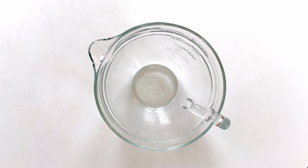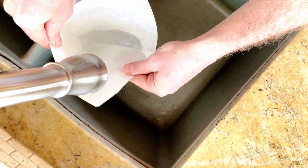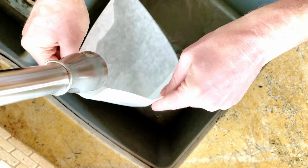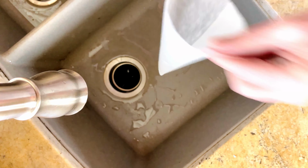Okay, got my vessel. I place my mesh sieve on top. It's basically a homemade Chemex. Then I'm going to grab my paper filter. This is a Chemex filter, but you can use whatever filter you want. This is going to help you make your brew really nice and clean and yummy. I'm going to go wet this, be right back. You wet the filter to get any of the paper taste out of it, and then it also allows the coffee to run through it without getting coffee all through the filter because it's already wet.